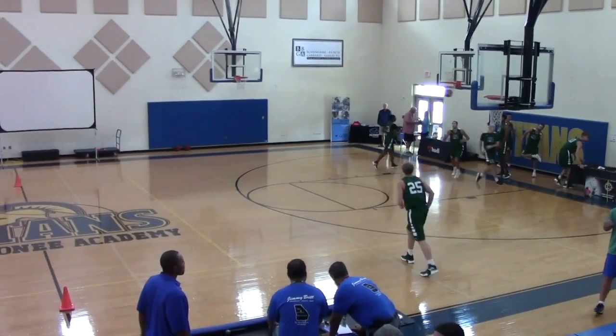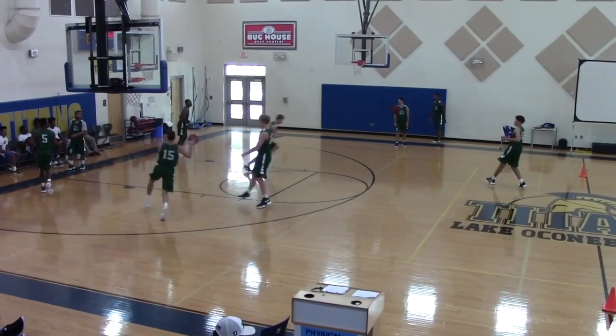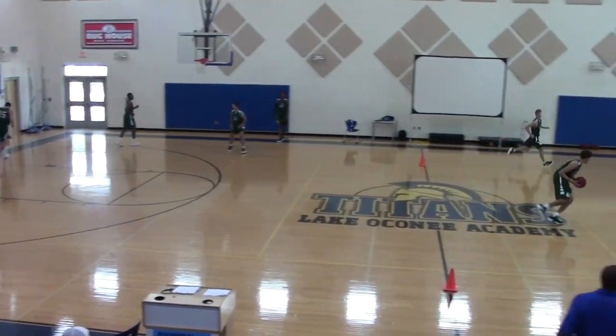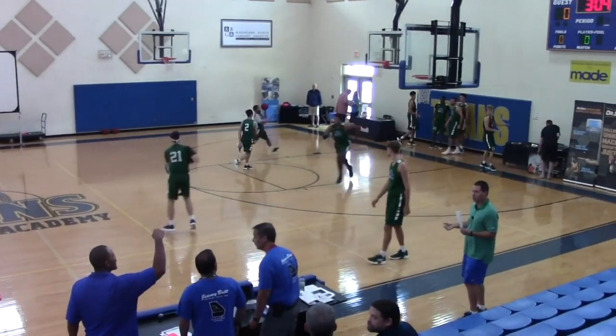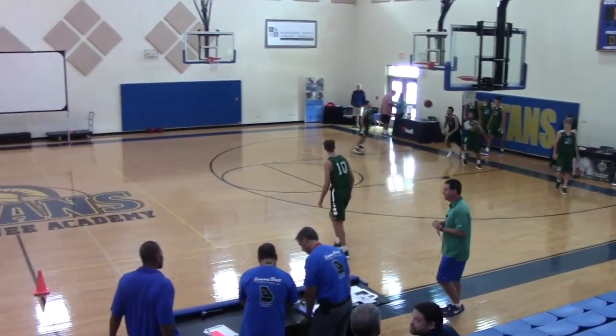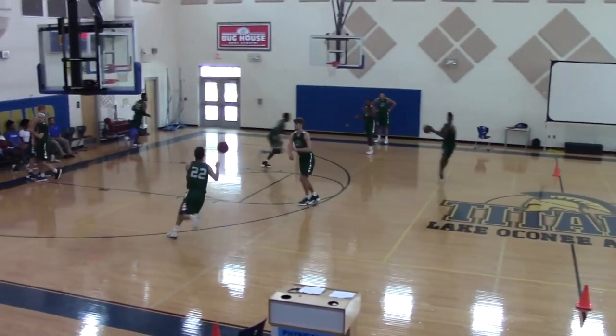We try to get a total of 160 points. 160 points is our magic number. If we can hit threes and threes and twos and twos. If we don't get 160, we'll do some type of sprint work afterwards. Push the ball, guys, gotta run. Gotta run, Matthew, run. Let's go.